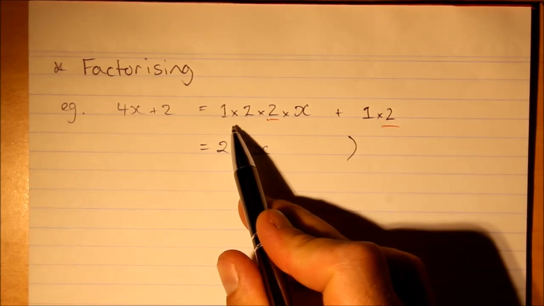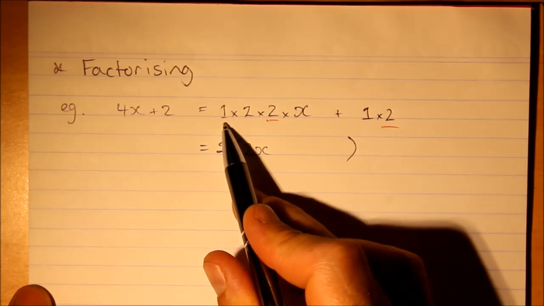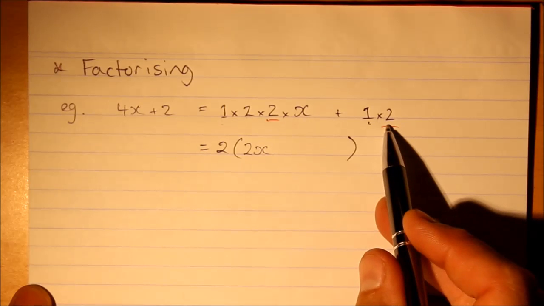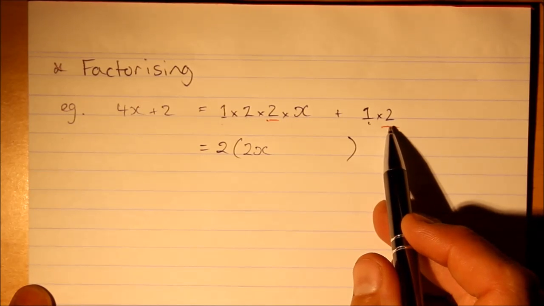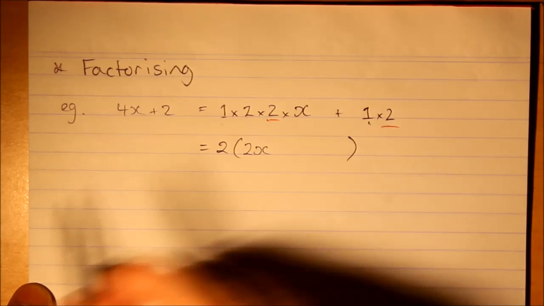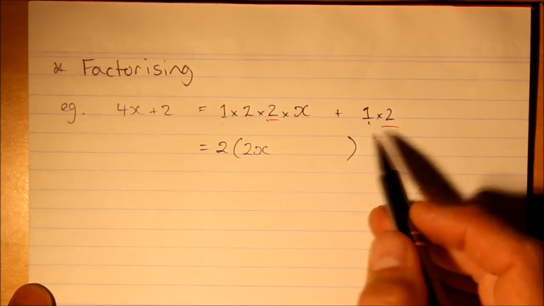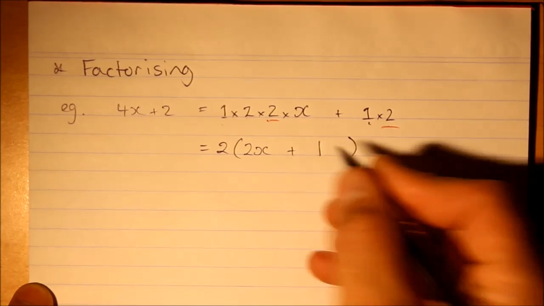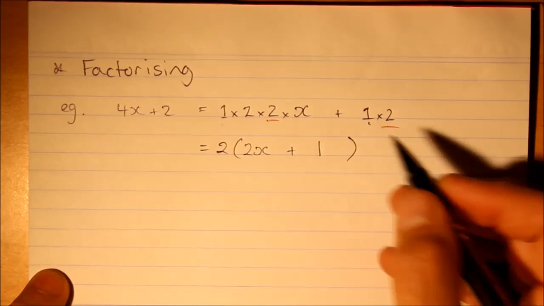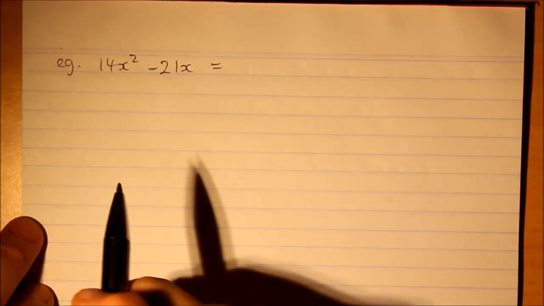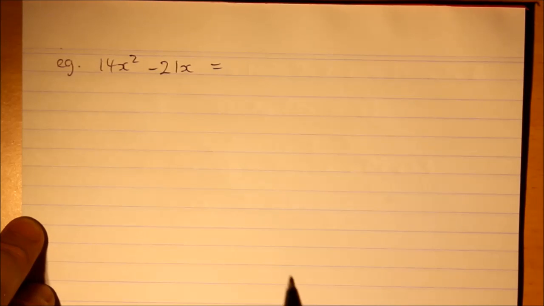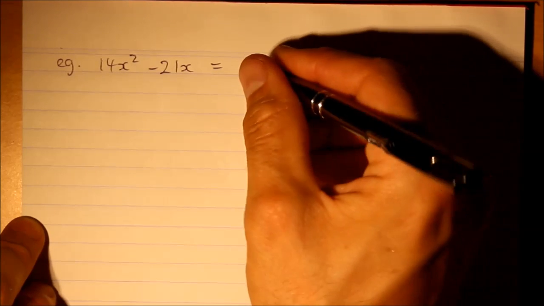Now the reason I've put this 1 here is because in this case we've taken out the highest common factor, and it doesn't leave nothing. There is something left behind, and that's a factor of 1. Okay, so if we write it like this, we're not going to forget about this 1. Let's just have a look at another expression and we'll factorise this. Again, what we're going to do here is to write it out in factor form.